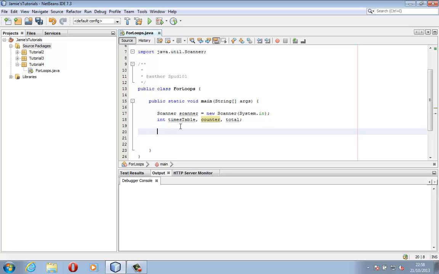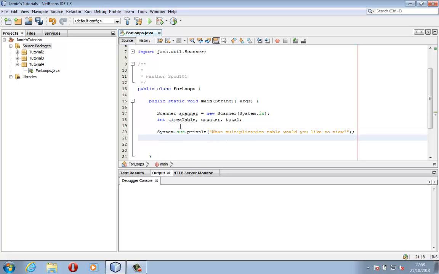So once you've done that, we want to actually start using user input. So we're going to just tell the user what to do. We're going to ask the user, sorry, what multiplication table would you like to view? So that's just saying, well, you can read it yourself, you know what it's saying, I don't need to tell you.